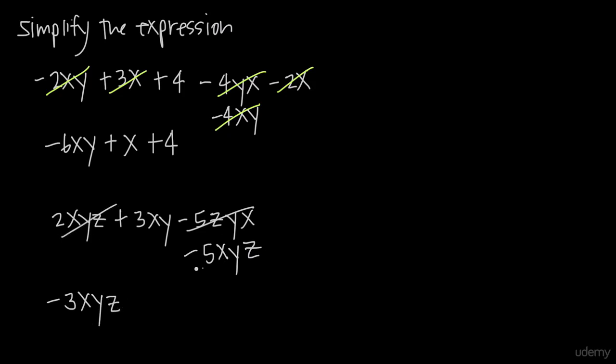And now that takes care of these terms here, and I'm just left with a positive 3xy. I have nothing to combine that with. So the only thing I can do to simplify this further, I usually like to lead with a positive if I can. So we have 3xy, we move that positive value to the front, and then subtract 3xyz. Since this was a negative value, I want to put it second, so I start with a positive. So that's how you use like terms to simplify these kinds of expressions.